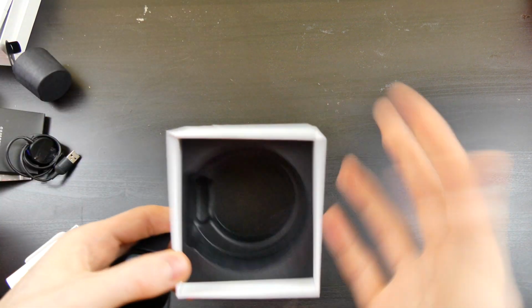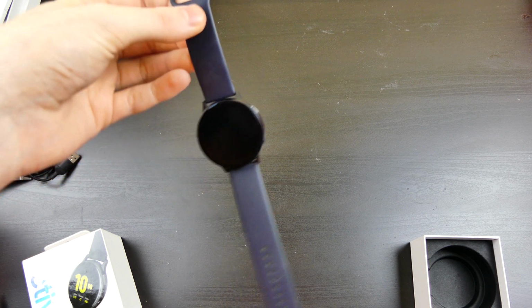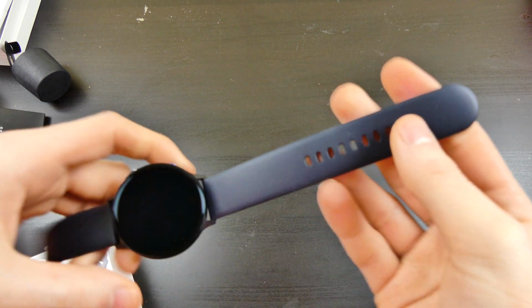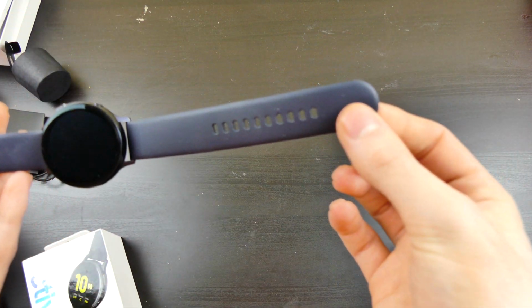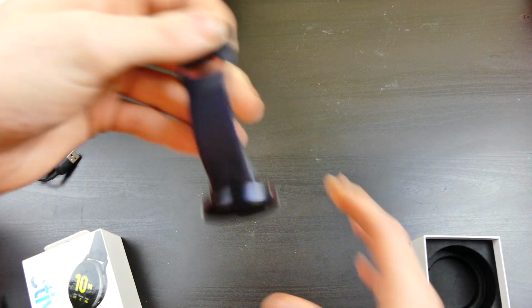And then we have the watch right here with the band already pre-installed. It doesn't appear that they include the other smaller bands anymore, so you just get the size that is on here, which is probably fine for most people. I'm assuming if you get the 40mm, you're going to get a small band, but I don't have the 40mm, so I can't be for certain. If you do have a smaller watch, let me know what size band you get, but on the large one, this is what you get right here.